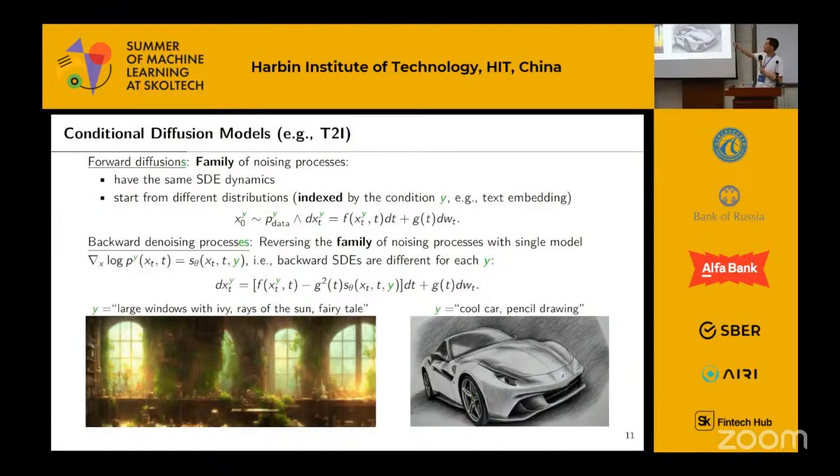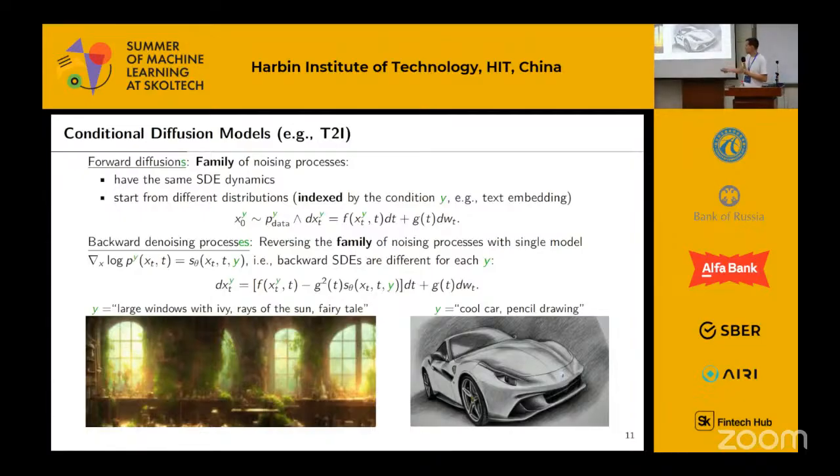And for each of them, we learn their own diffusion, which is conditioned on this parameter, like cat or car or dog or whatever, and so on. So for all these diffusions, what is the difference? For each of them, we have the same noising process, but a different denoising process. So we have a family of denoising processes, and each of these denoising processes has an additional condition, which says which of the conditions this denoising process corresponds to.